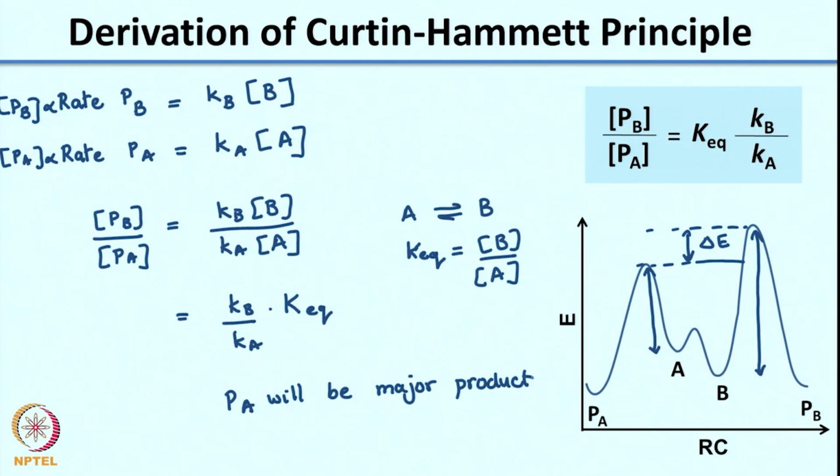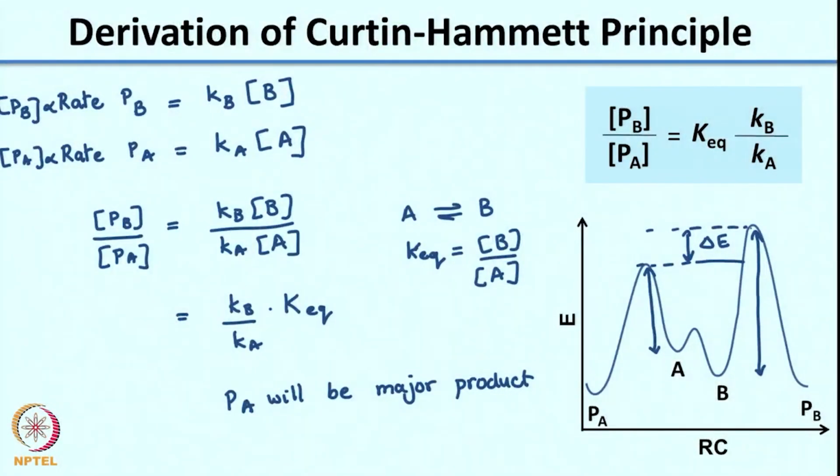So, this is the basic essence of Curtin-Hammett principle, where it says that if the difference in activation energy is much larger, then you would get a greater selectivity for formation of one product over the other. So, we will look at some examples to understand the Curtin-Hammett principle. So, let us first try to understand what is the epoxidation reaction before we look at how Curtin-Hammett principle can be seen in a specific example of epoxidation.